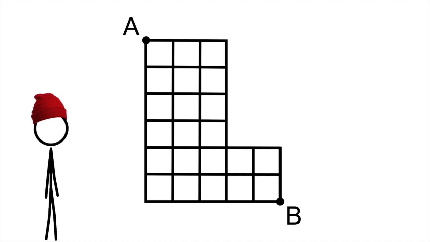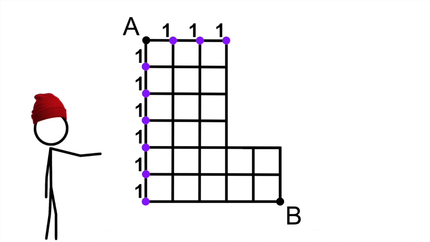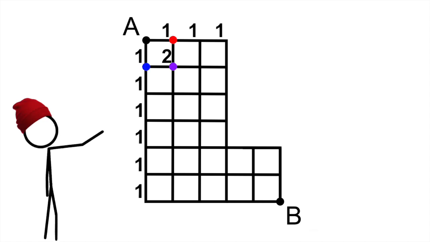Here, let's try this funny looking L shape. How many ways to go from A to B on this? No worries, bro. We do exactly the same thing. First, it's obvious all the points on these 2 edges have only 1 way to get to them from A. Either straight down or straight across. Easy. So, let's just number them off straight away. Might as well. And then we go around numbering the points inside, starting with the points closest to A and slowly working our way towards B.